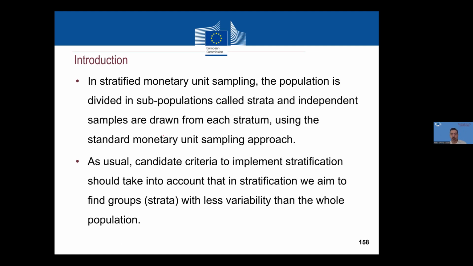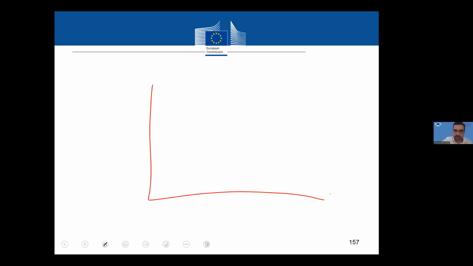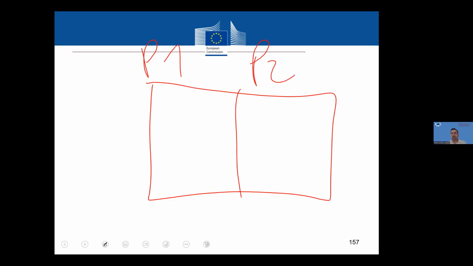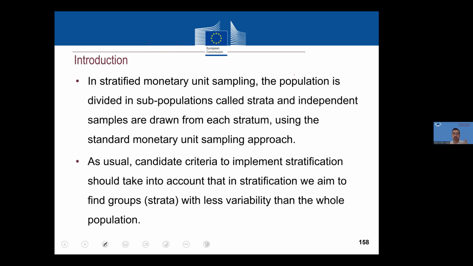So you are going to divide the population into populations called strata, and you take an independent sample from each stratum. Example, you have this population here that is a group of 2 programs, program 1 and program 2. And you may decide that you want, for the reasons that we have long discussed in the morning, to stratify this population by the 2 programs. No problem. After you decide to stratify by program, among the expenditure of program 1 you do just a normal MUS, and among the expenditure of program 2, a normal MUS, and then you just have to join them together. So really, there's not much to understand.